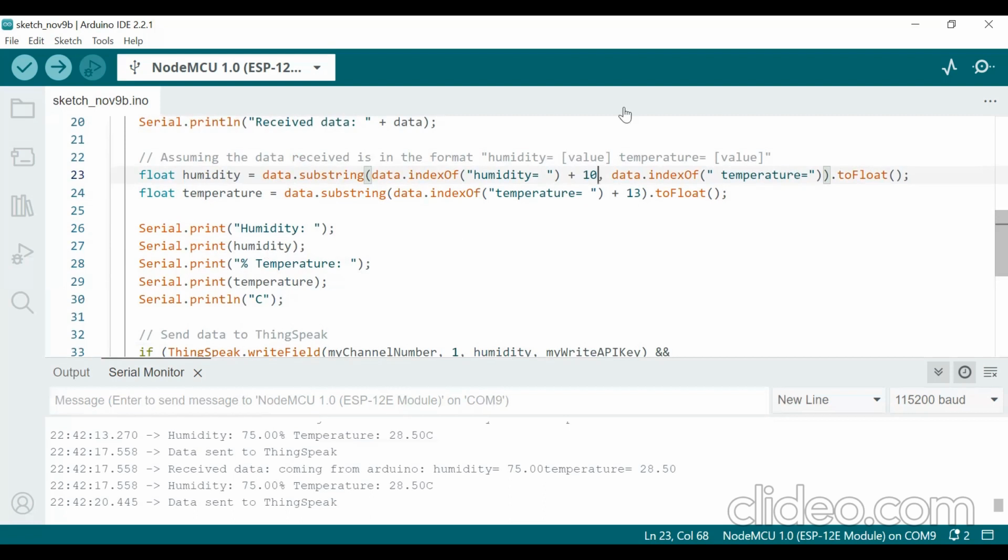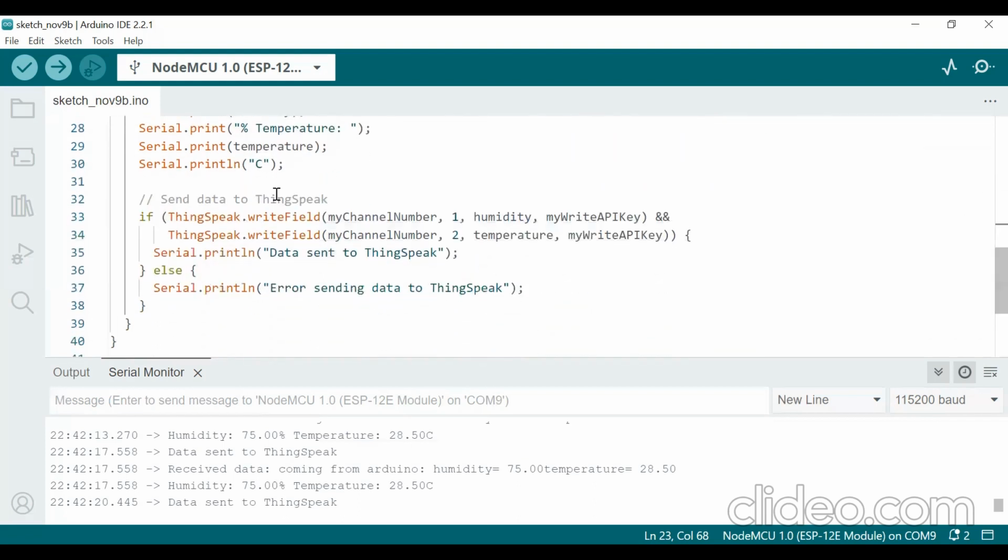After that, we print humidity and temperature: humidity in percentage and temperature in degrees Celsius. Then we write these values to my channel number in ThingSpeak, in field 1 as humidity with my write API key, and in the same channel in field 2 I send the temperature value using my write API key.